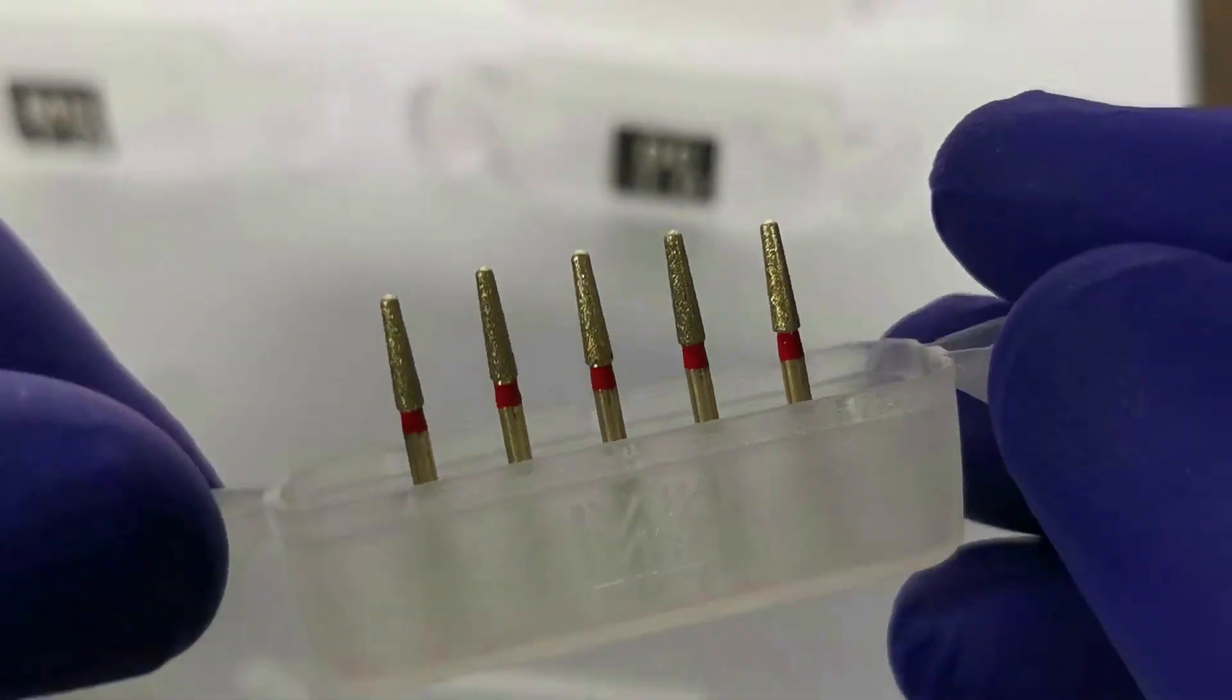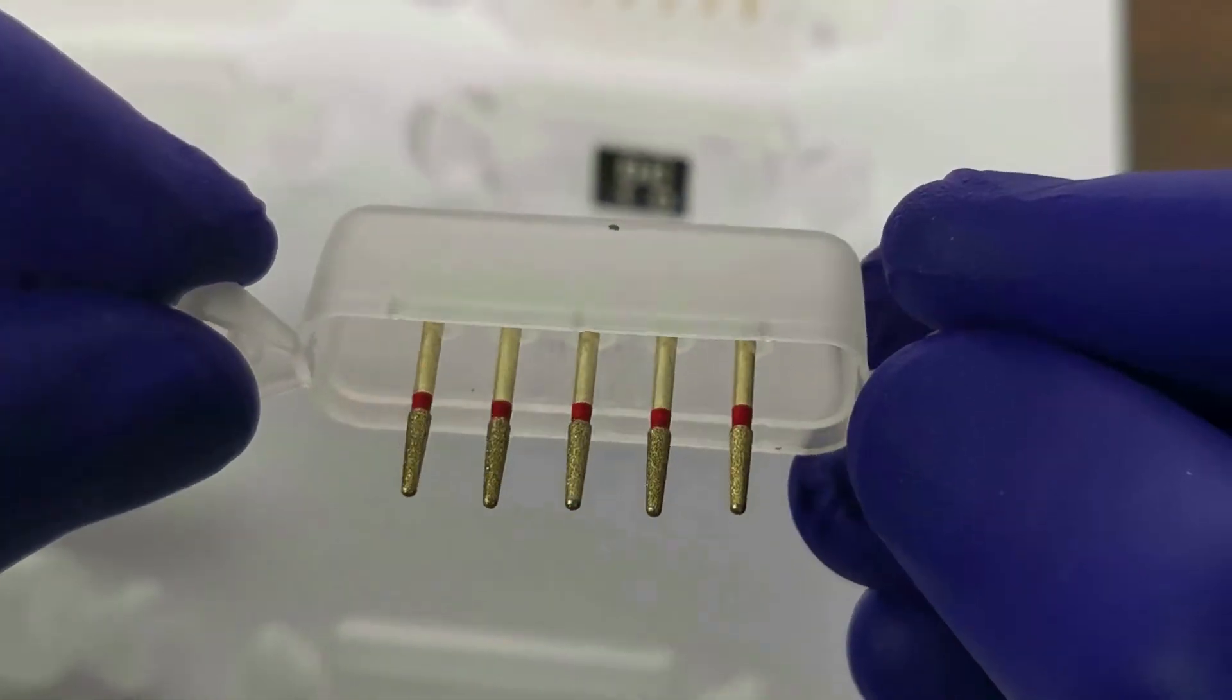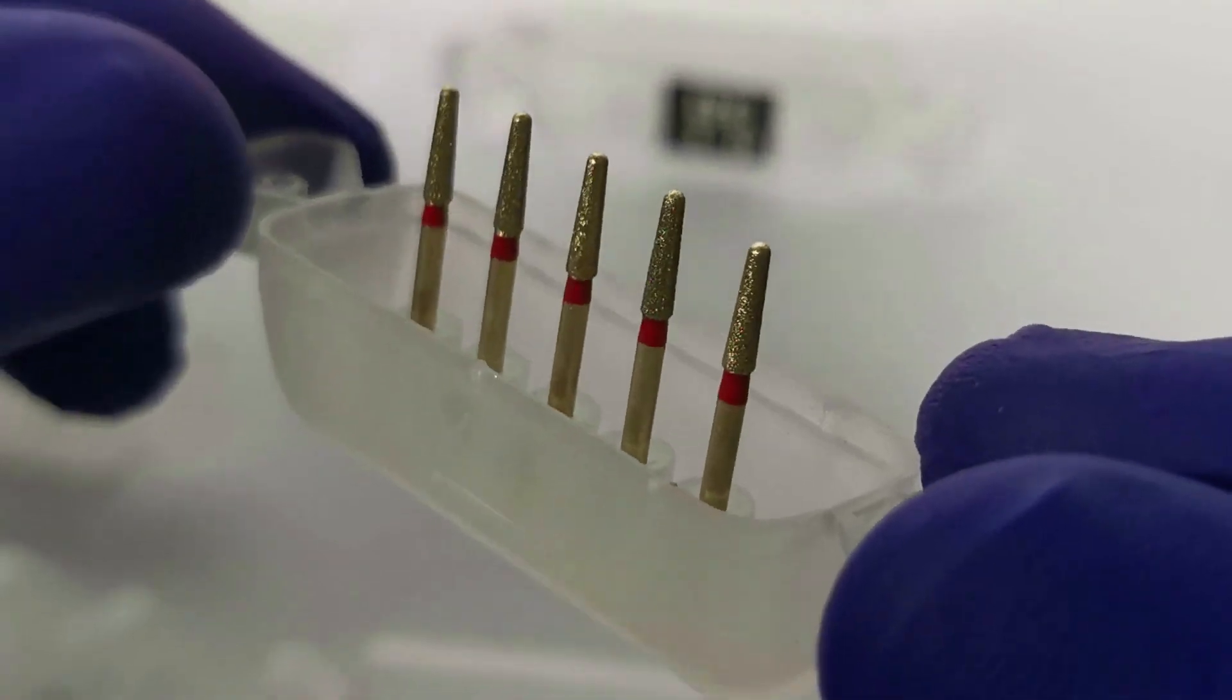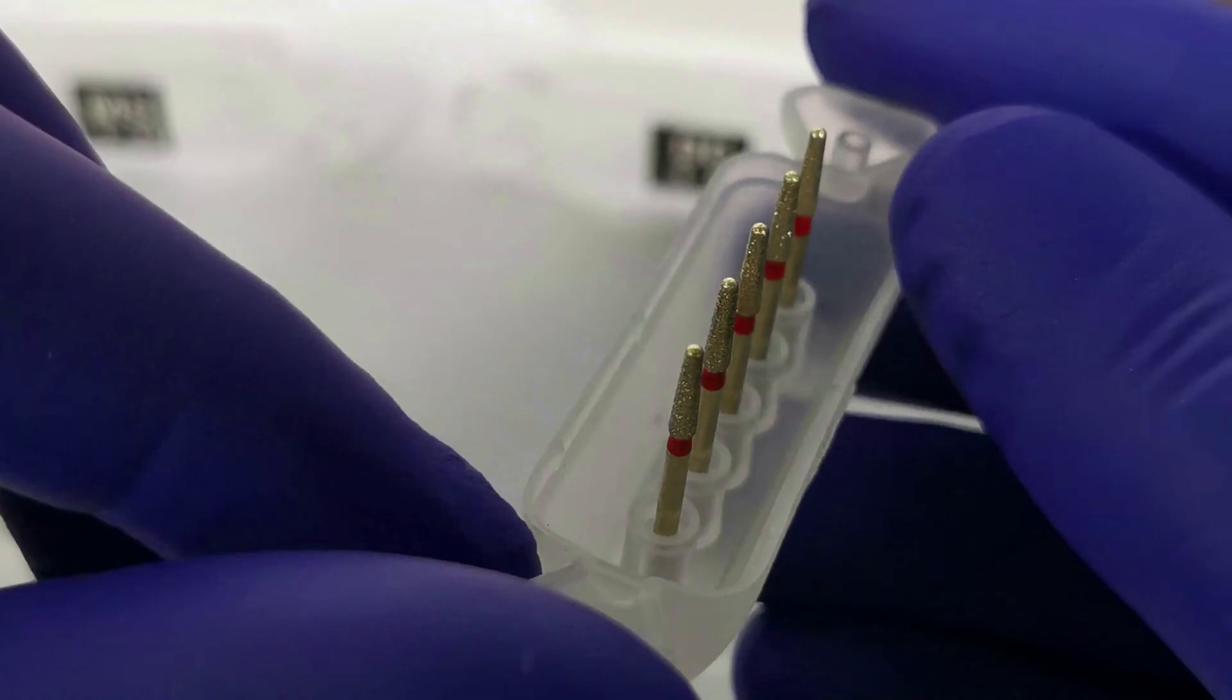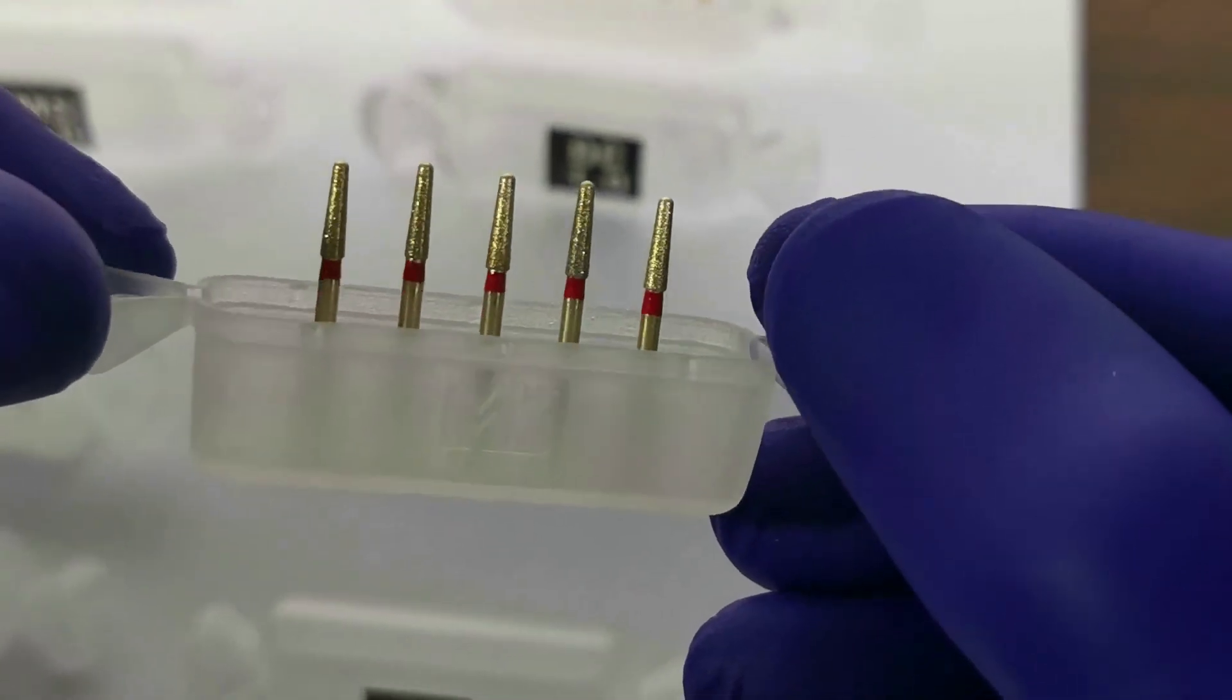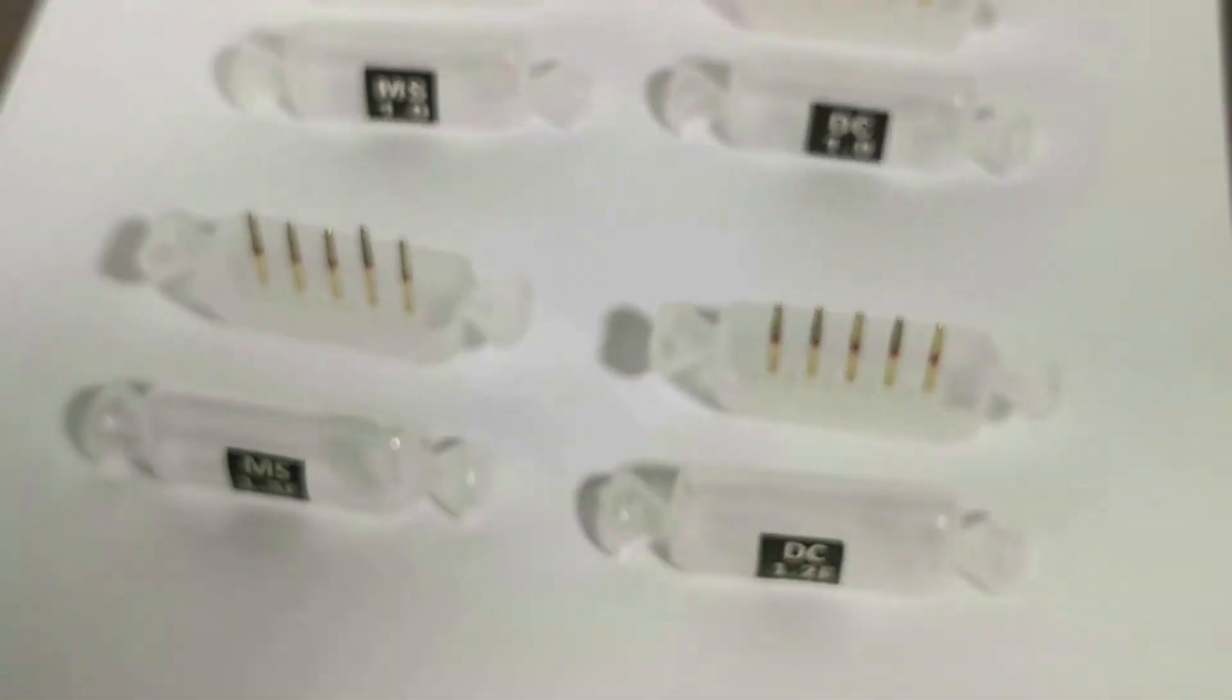It is used for finishing the lingual or palatal margin when preparing the tooth for a PFM prosthesis with a metal collar. It is also used for finishing all the prepared margins when planning a monolithic zirconia or a monolithic metal prosthesis. In addition, it is also used to finish the proximal and palatal or lingual margins for a posteriorly fused zirconia or a lithium disilicate prosthesis, especially for anterior teeth.